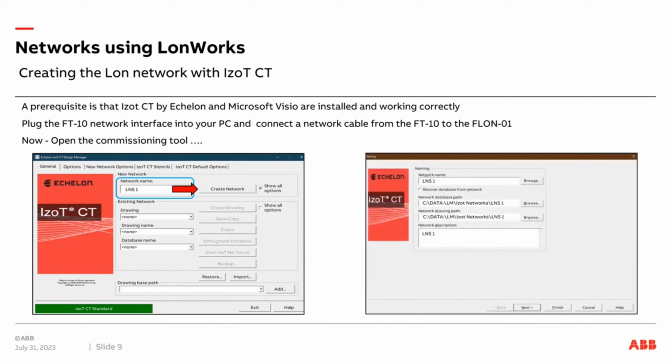The network name is carried over, and your task here is to either browse, or you might have a predetermined location for both the network, where the database is going to be stored, and where the drawing that's created in Visio is stored. Once those are identified, you can again press Next.